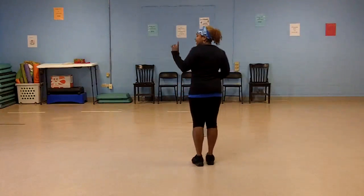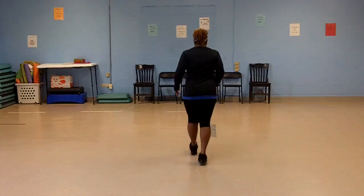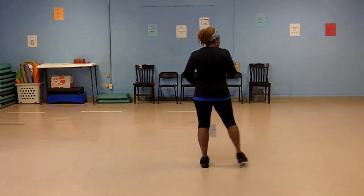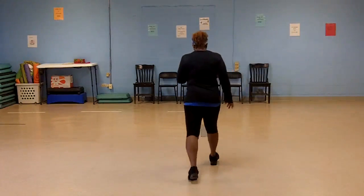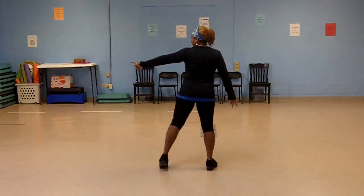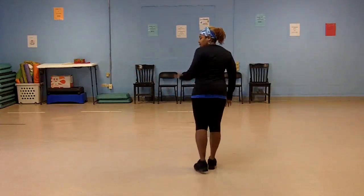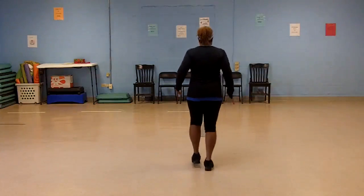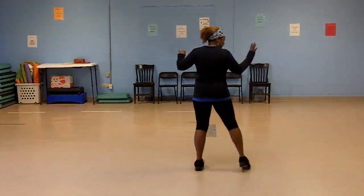Adding on. Last step was left, right — on the left. Step up on the left, back on the right. Out on the left, out on the right — so you just alternate: left, right. Up on the left, back on the right. Out on the left, out on the right. That's the next step.